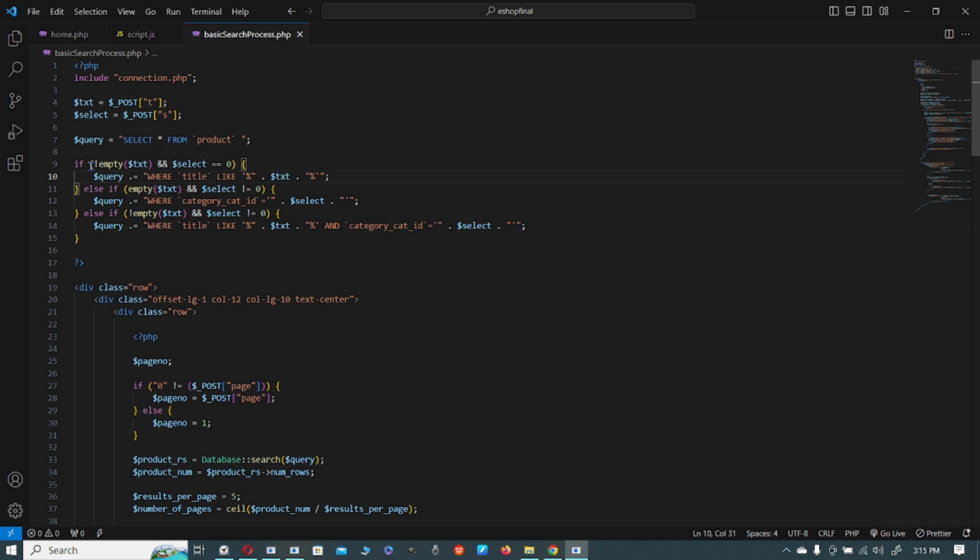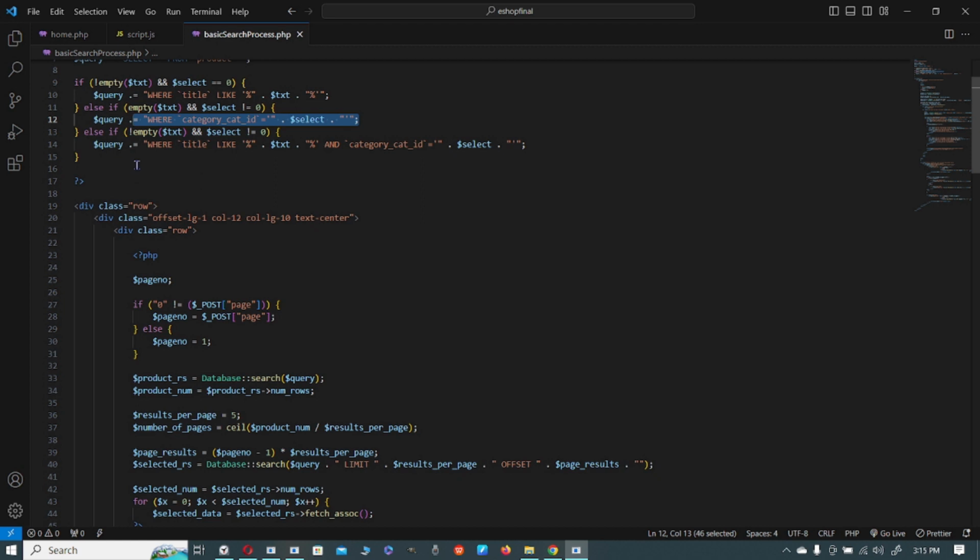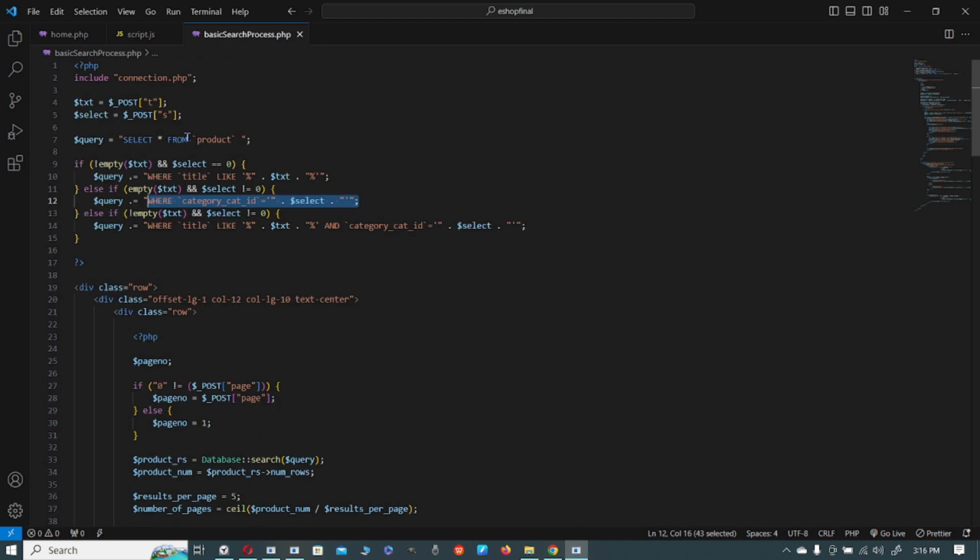So if the user has typed something and has not selected a category, we concatenate this query part to this. And likewise, if the text field is empty and the user has selected a category, we concatenate this. That's why we have used this dot, so we can concatenate this query part to this.